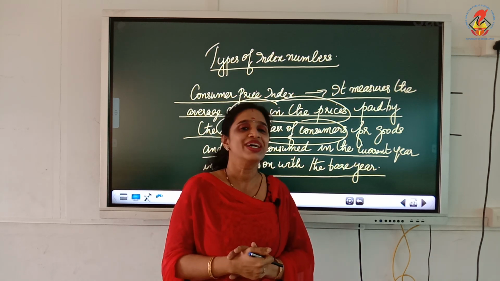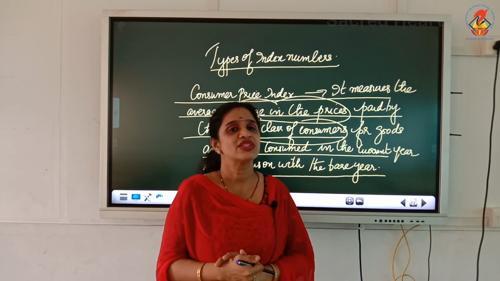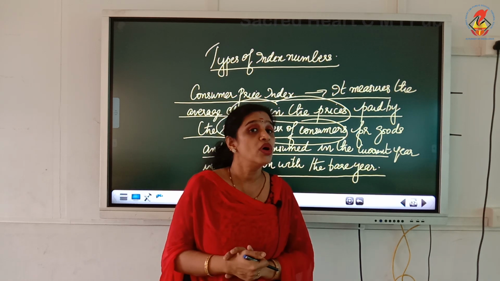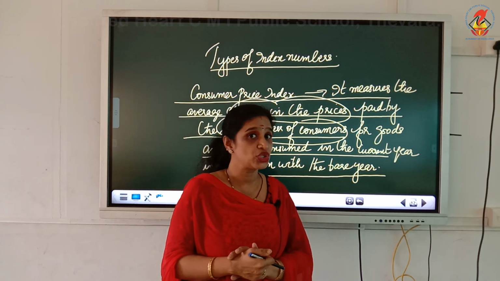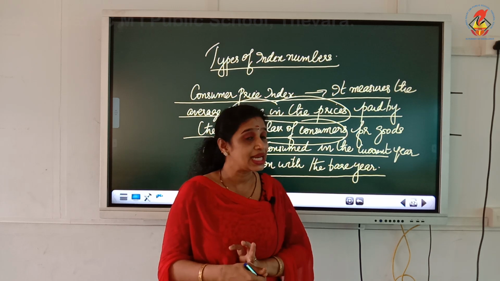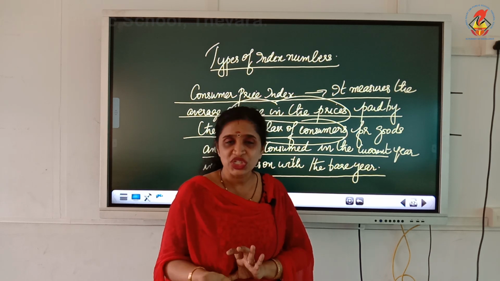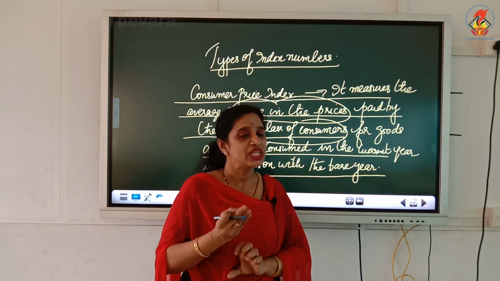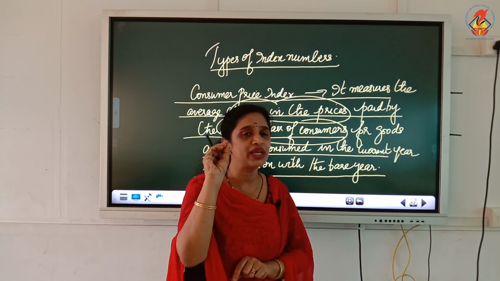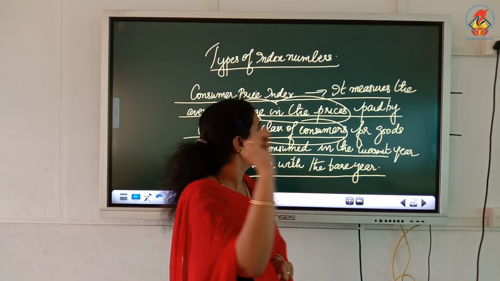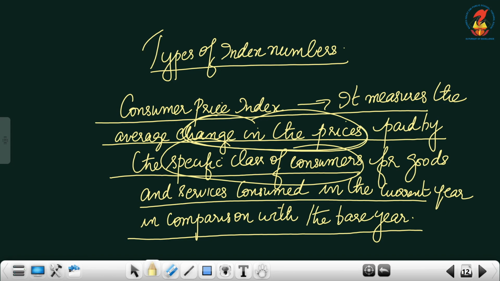Because you know that richer sections are not that affected by the changes in the prices of the commodities. Who are affected by the changes in the prices of the commodities? Especially people who are casual laborers, people who are working in the agricultural field, those who are working in the industrial units, isn't it? For those people, the rises in the price are very sensitive. Therefore, consumer price index number helps us to study the change in the price paid by these classes of consumers: agricultural laborers, casual workers, people who are working in the industrial units.